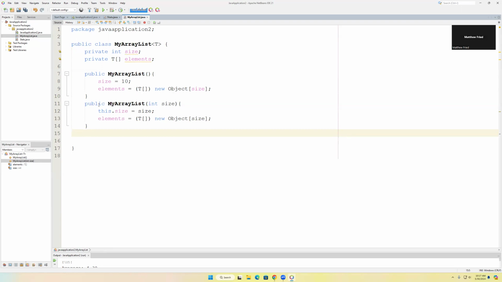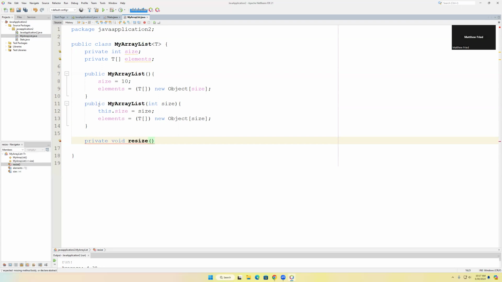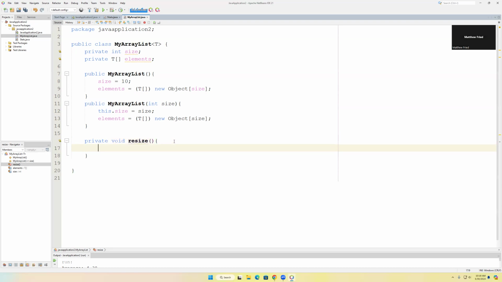Now, the next thing, what I want to do is start to model what I might do with this. So for instance, I might add information. So the first thing I want to do when I add information is not just to be saying add an element, but what I want to think about is, what if this thing is too big? So if you need to resize it or make it bigger, that's a function that I probably am going to need ahead of time. So I'm going to say, this is actually going to be a private function, private void resize. And resize is going to be a function that's going to say, assuming that you don't have room, then you are going to resize it.